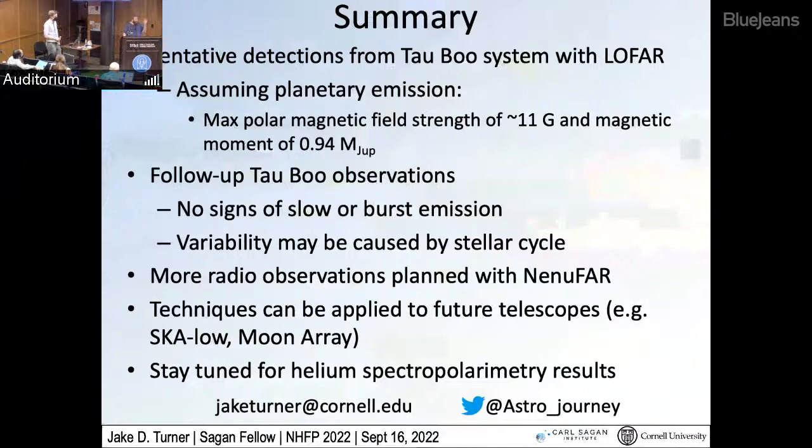And again, the actual structure that we get in the frequency plane and with flux depends on all these things you're talking about. But the maximum frequency we detect is correlated to the maximum magnetic field strength. So you can get a lot of information out. The main thing I care about is the magnetic field, but if you do care about stellar winds and stuff like that, you can get a lot of information out from these observations.